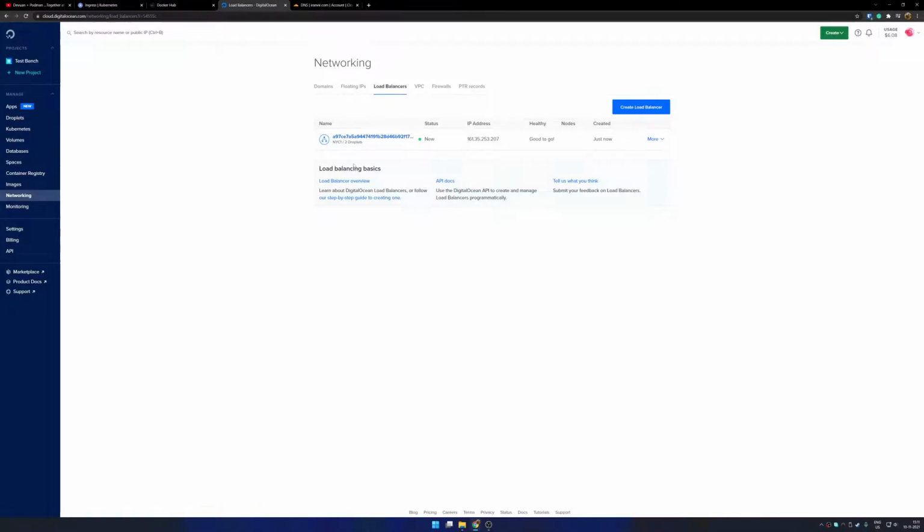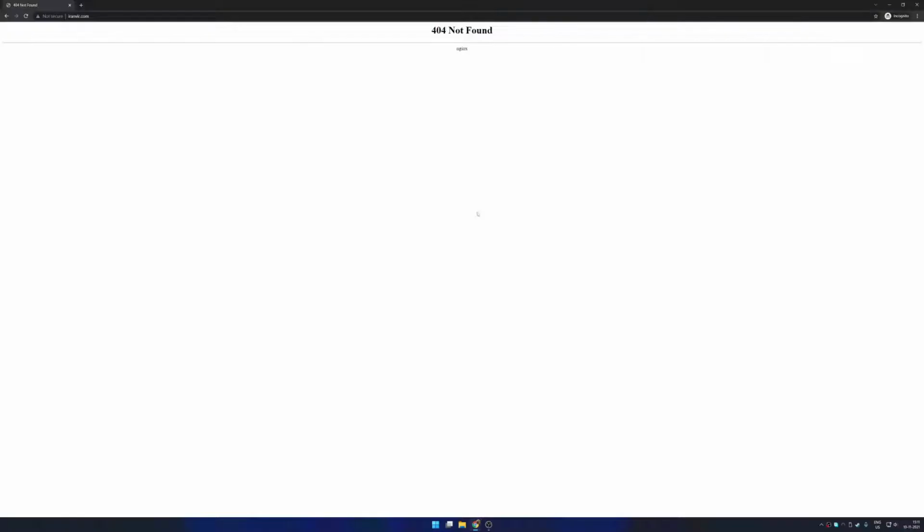How do I know that? Well, let's see. Yeah. So if I go to www.ironv.com, I see this nginx page indicating that there is an nginx server somewhere responding to this. And that's our ingress controller at work here. Of course, the ingress is not set up, so it's returning a 404 because I haven't set up any response for this route, which is the slash route. I'm not going to anyways.